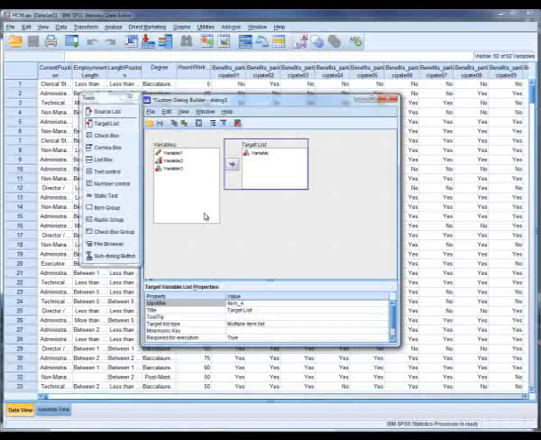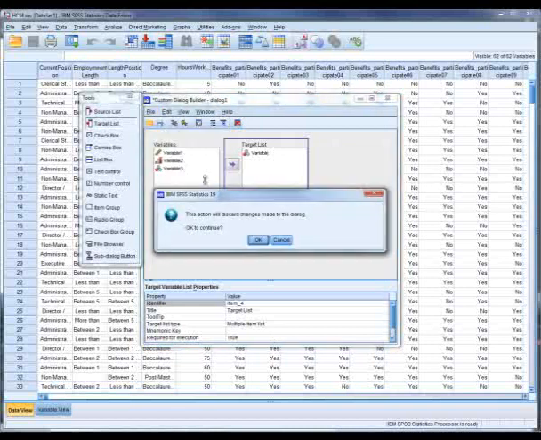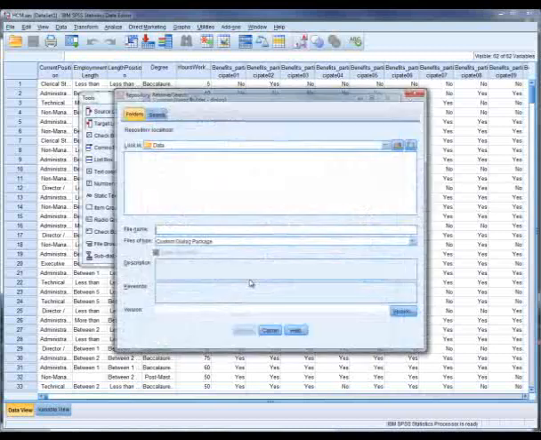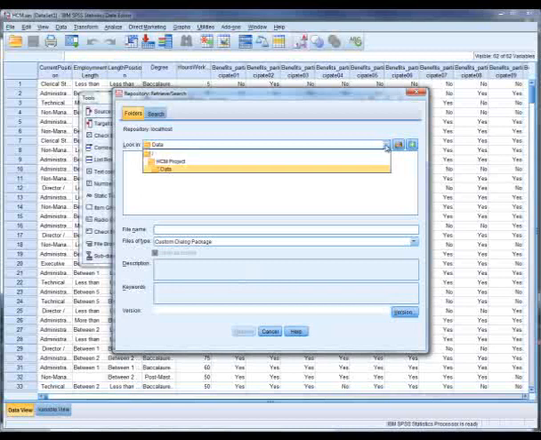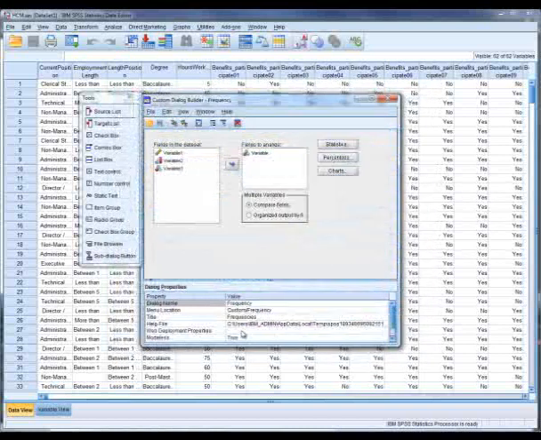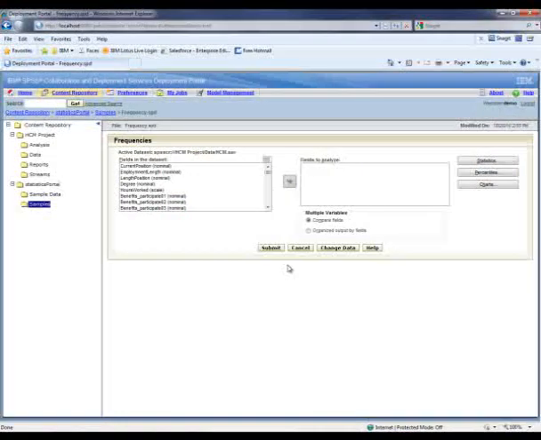Let's skip ahead and open up the completed frequencies dialog box that we saw earlier from the repository. If you recall, this is the same dialog box when viewed over the deployment portal.